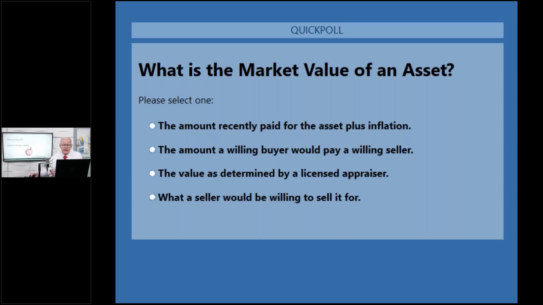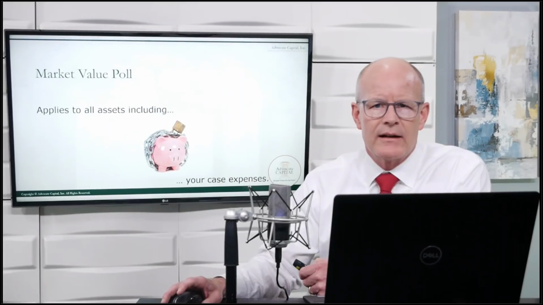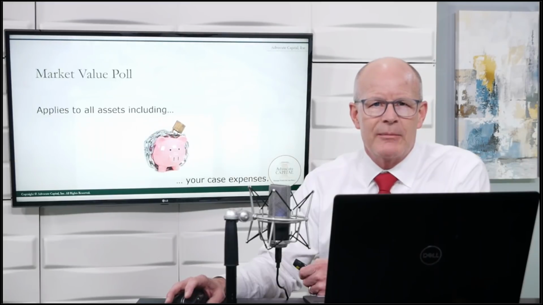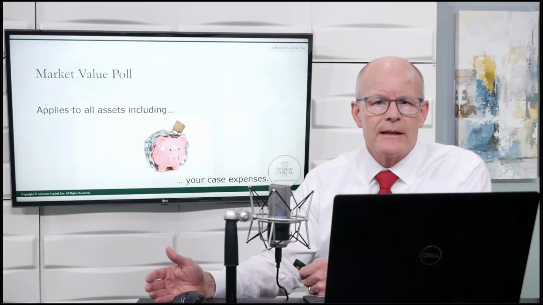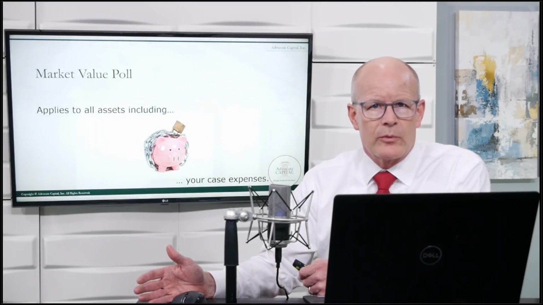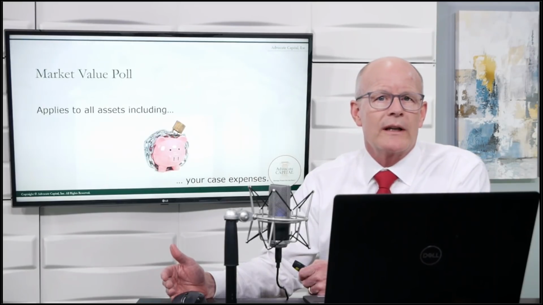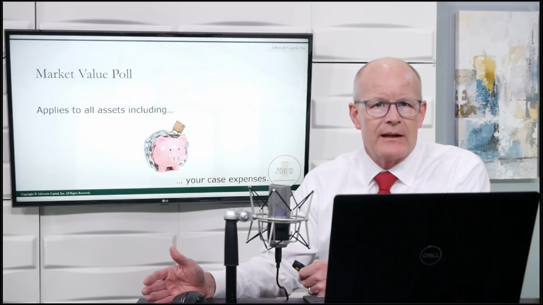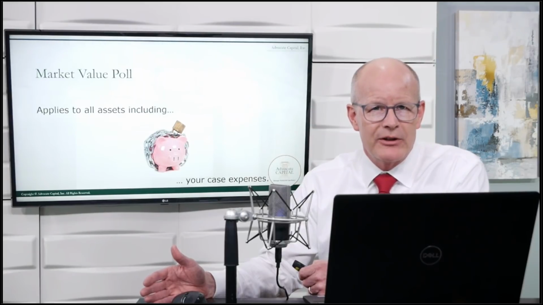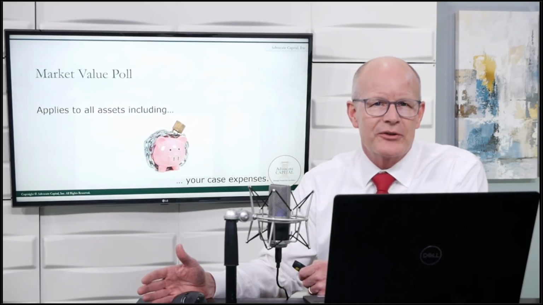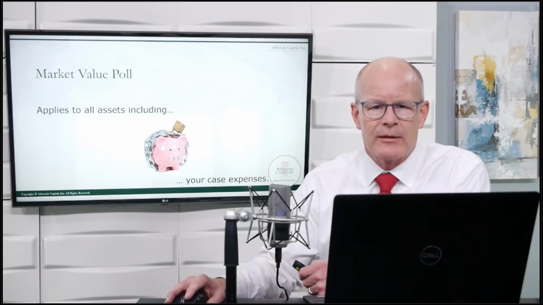Okay. And most of you said, A, the amount recently paid for it, but I have bad news. It's actually the amount that a willing buyer would pay for it in the marketplace. And this comes up fairly frequently because what is your law firm worth? And you may think it's worth a lot. It's worth a lot to you, obviously. Someone would have to pay you a lot to let go of it, right? But what is a willing buyer willing to pay for the law firm? And what would they be willing to pay to step into your shoes for just your case expenses? A greatly reduced number, I'm sure you'd agree.